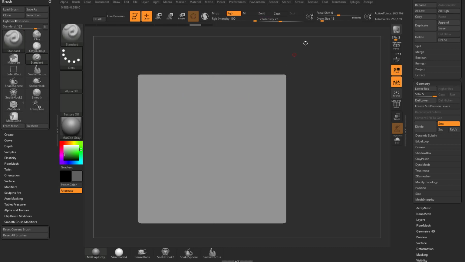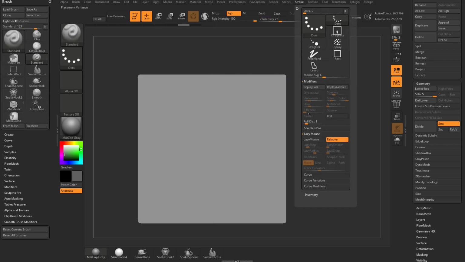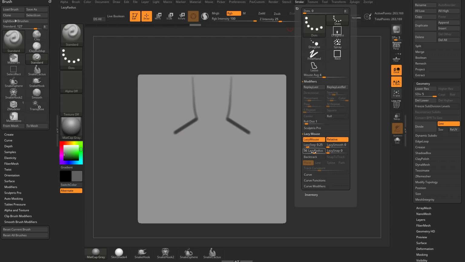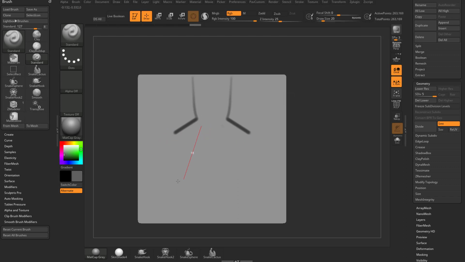If you hold down, should probably talk about this, with stroke lazy mouse turned on, when you hold down Shift, it's going to put a line, and then if you let go of Shift, it'll snap to that end. If it doesn't go all the way to the end where you stopped, that's a function of this lazy radius. Turn that lazy radius back down, and now when you hold down Shift, it'll snap all the way to the end. So you can go through here, and then hold down Shift and snap, hold down Shift and snap, and you can snap to different degrees, and you can just snap in between those.